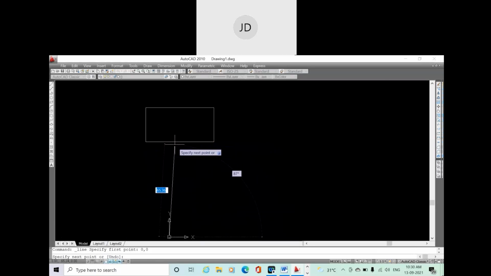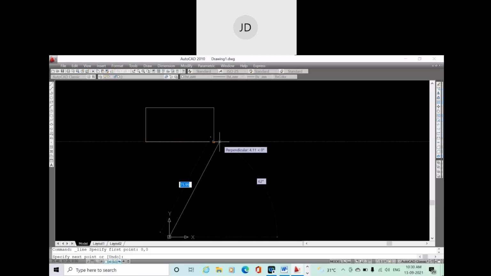Okay, so we have to give 10 meter. But how to give distance? But you have to mention here also, what about the y-axis? Since from A to B, it's simply a horizontal line. Okay, so that means there should not be any y value, only x value, only a positive x value, correct? And y value will be 0.